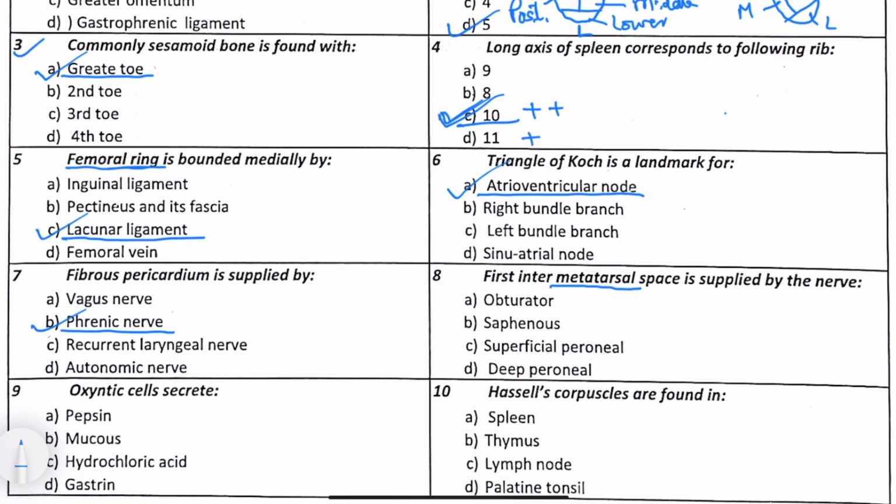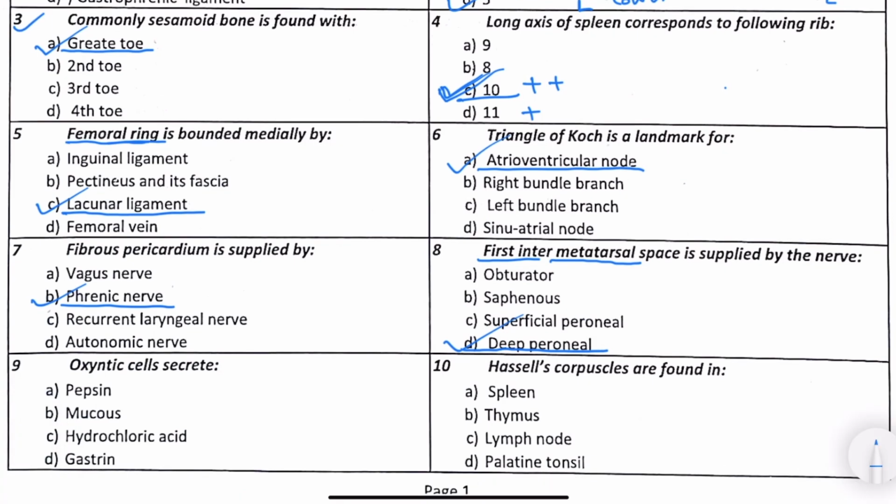Because it's a peculiar example of sensory innervation of the deep peroneal nerve, it's important. Answer here is D. And it's the only cutaneous innervation by the deep peroneal nerve. I have a short video for the cutaneous innervation of the dorsum of the foot. I will attach the link in the description box or in the comment section. You can watch it. MCQ number 9.